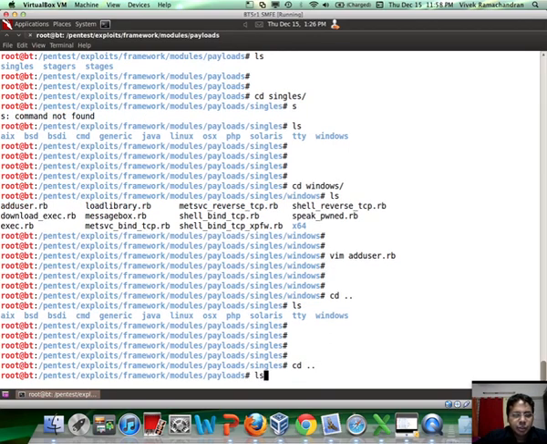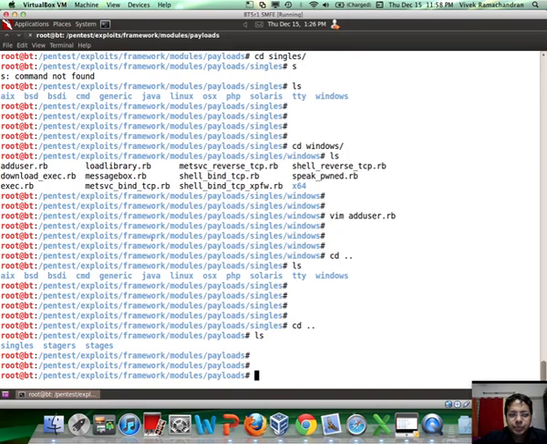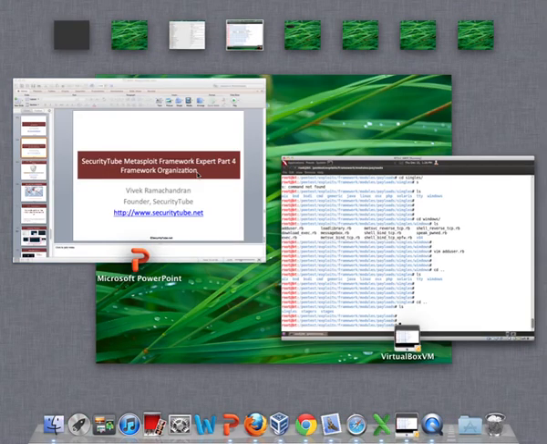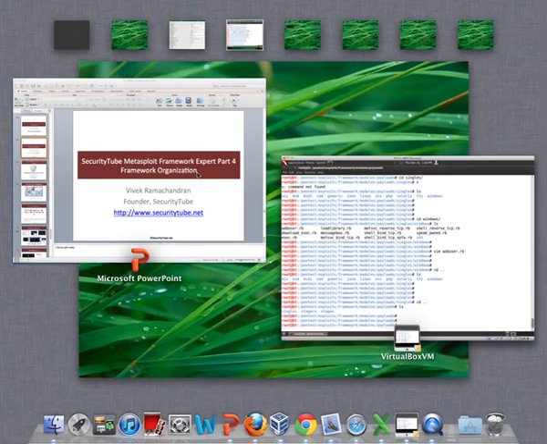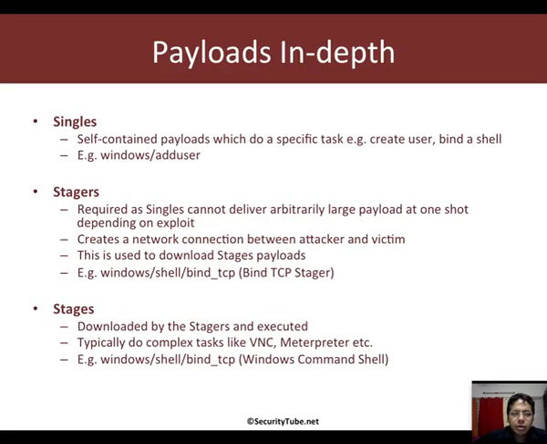The next thing you would find, if we go back to the PPT, is stagers. Now imagine you have a payload of a very large size. Probably you want to do a lot of interesting activities post exploitation, right? Let's say you want a command shell on a specific port, or you want to run Metasploit, which is a very powerful payload.